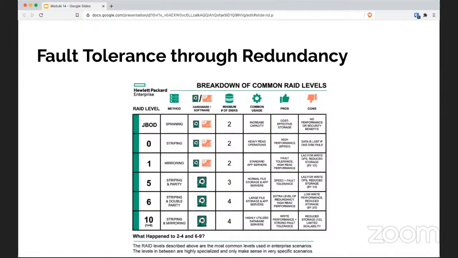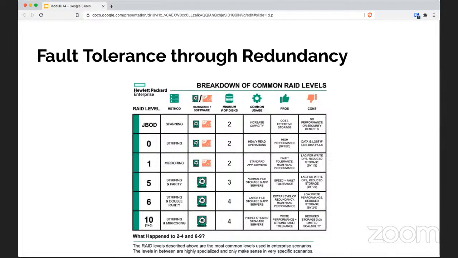You have RAID 1, which is a mirror. So whatever is on one drive will be written to another. If a drive dies, you still have all your data. You have RAID 5, where you have striping and parity. So if one drive dies, all the data is still fine. You replace that drive, the other 4 drives will repair the disks. You need a minimum of 3. With RAID 5, you tend to use 5 disks.